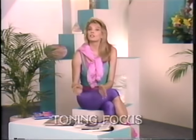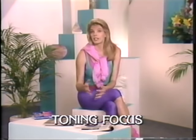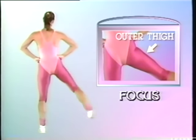And thirdly, muscle toning with continuous movement. Instead of toning work done on the floor like in many programs, you'll be performing all that great figure shaping while standing, dancing, and of course, burning fat. The muscle toning focus segments are a real breakthrough and unique to this workout. They're based on brand new research that shows a greater fat burning capacity occurs when continuous movement is coupled with muscle toning.